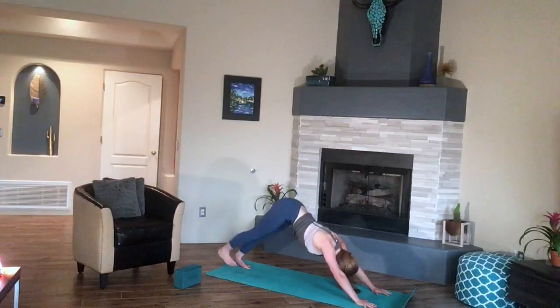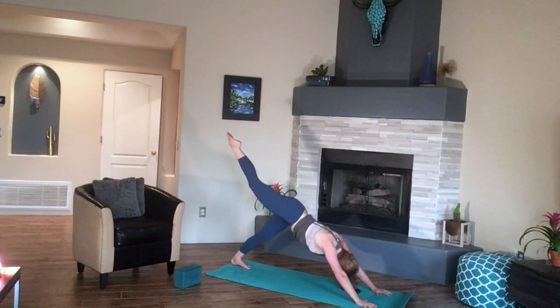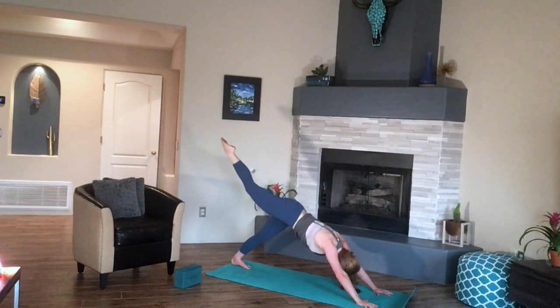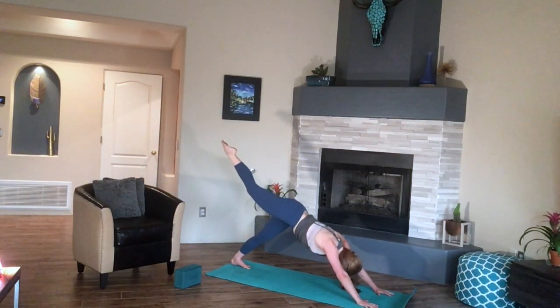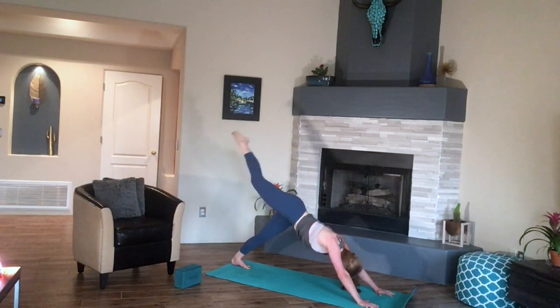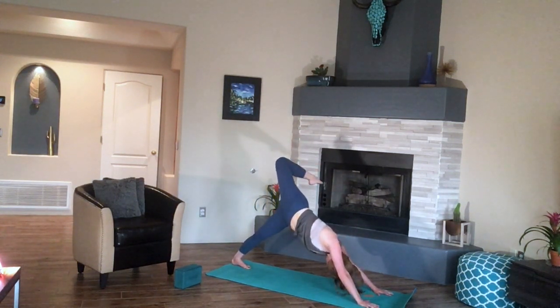On your next inhale, can you lift your right leg up towards the sky, squaring those hips off towards the earth? So your belly button is facing down towards the earth, hips are level, and breathing into that left calf. Good. Now from here, let's open up the right hip.